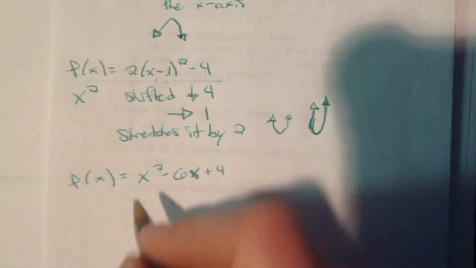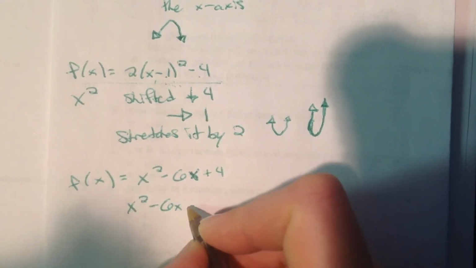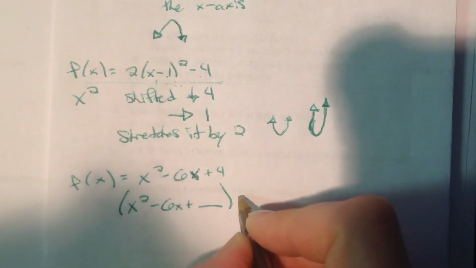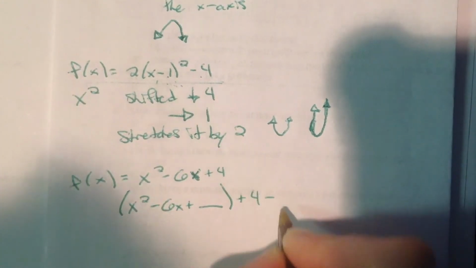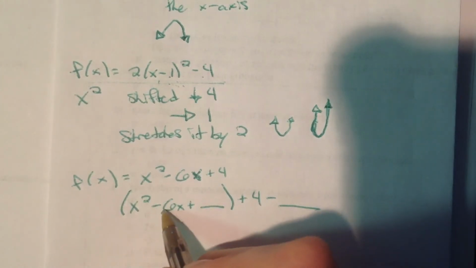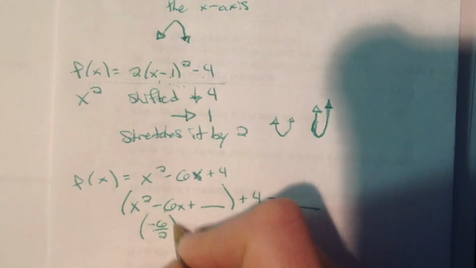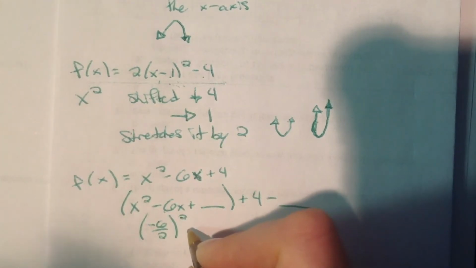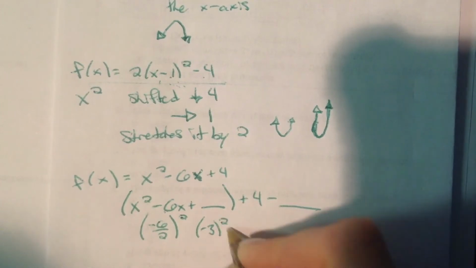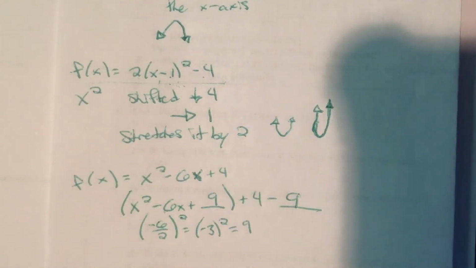So to put it in vertex form, remember we complete the square. Since we have videos on completing the square before now, I'm going to do this a little bit quick, just so you can see the transformation. So we add and subtract the same number. Well, that number is (-6 divided by 2) squared. So, -6 divided by 2 is -3, and squaring that is 9. So we're going to add and subtract 9 to this function.